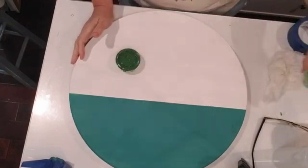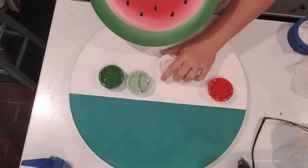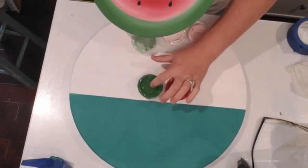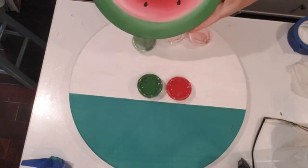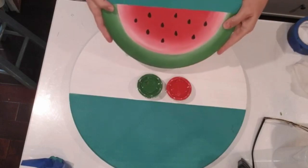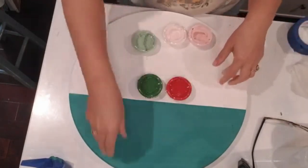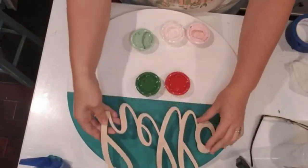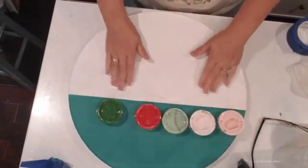You're going to need your paint colors. So you can use all the actual colors, or you can use your two main colors and then just blend with white. So I guess I can show you today how to do that both ways, but we're going to do this watermelon. And this is a cute door hanger sign that I have, this hello. Then I'm going to paint and adhere to it, and then we'll have the watermelon on the bottom. So let's just start with blending.